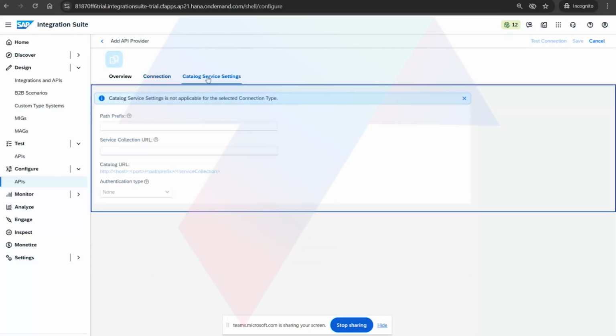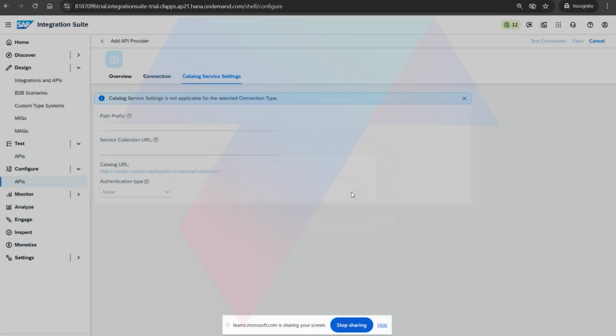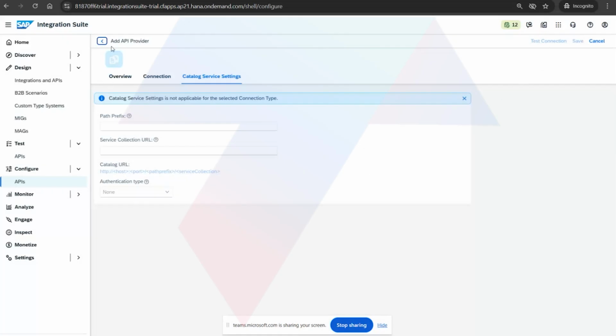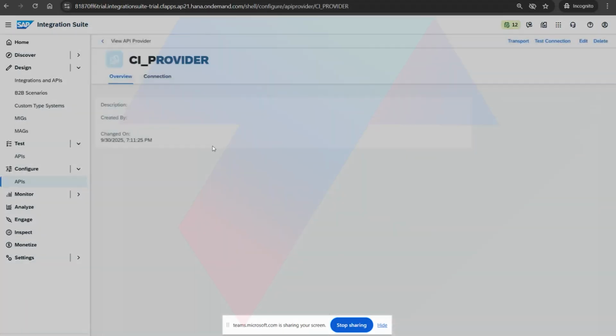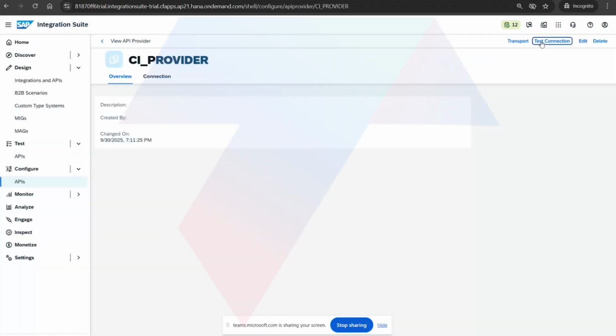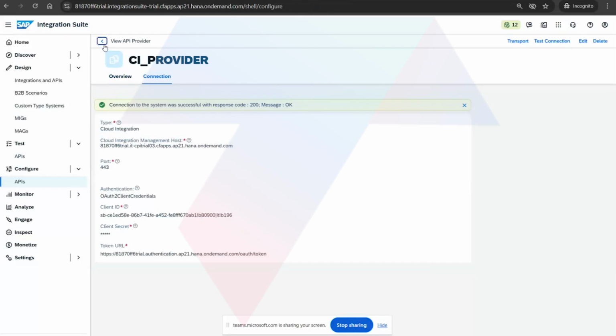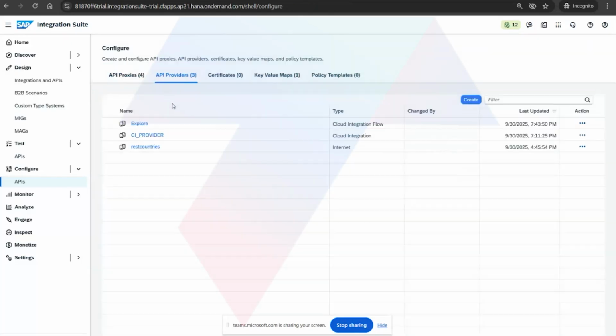You just click on save, and then click on test connection. It says connection to system was successful with response code 200. So this is how you create a provider.